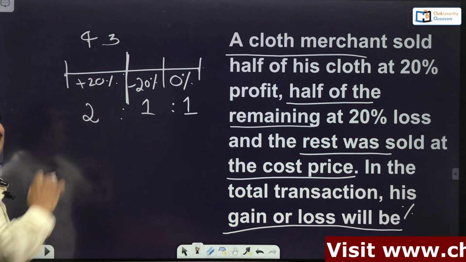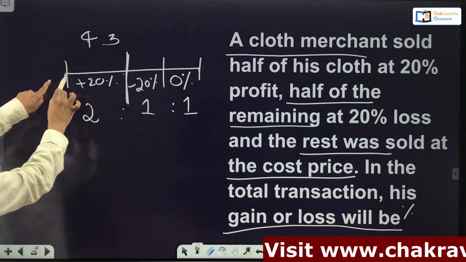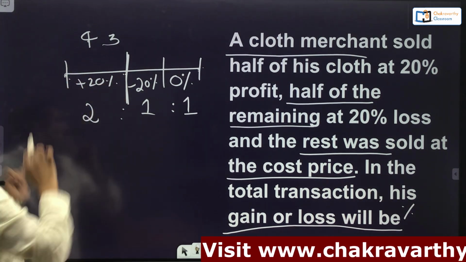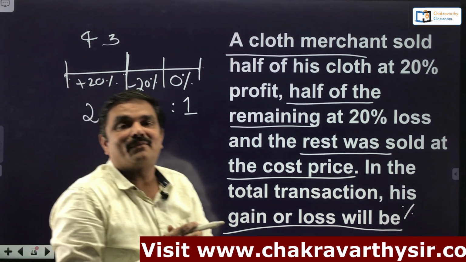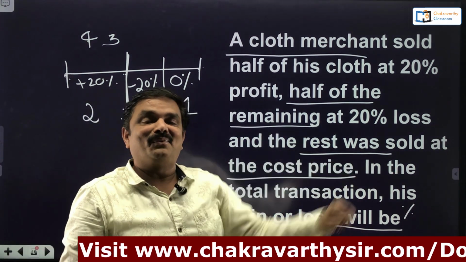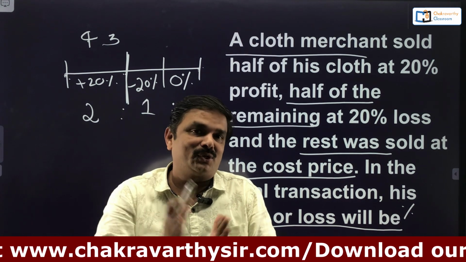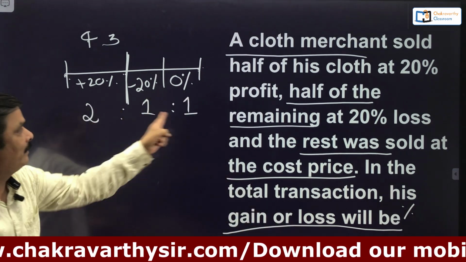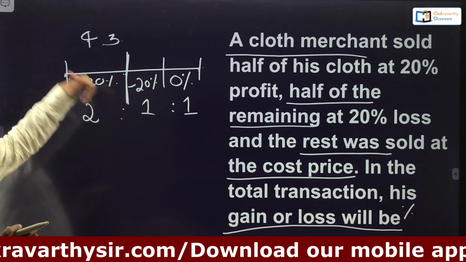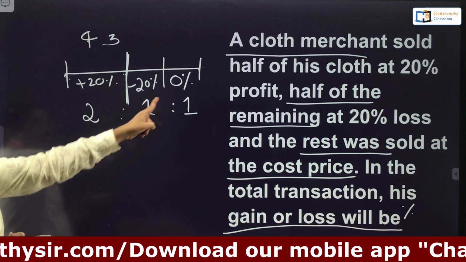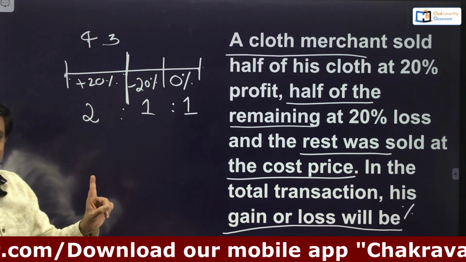If you take any odd number, what happens? For example, if I take 3, half of this one is 1.5, and again in 1.5 you have to take half. Unnecessarily, decimals and fractions will be there. Finally you will get the ratio in this way. Even if you take 8, it will become 4:2, isn't it? Now I hope you got the point here.